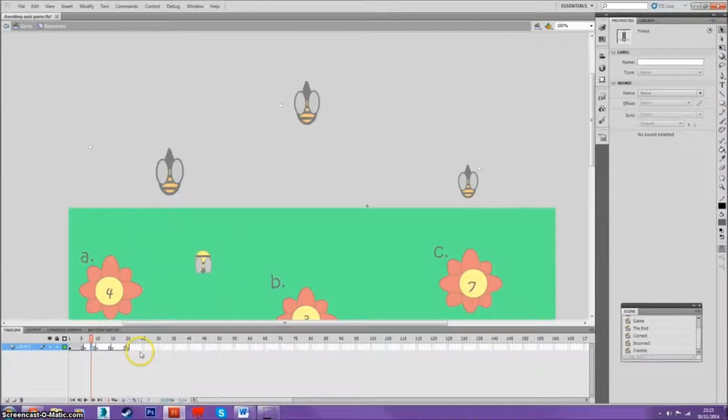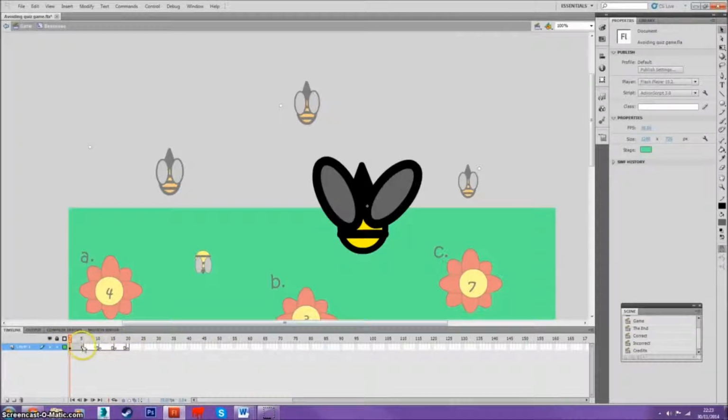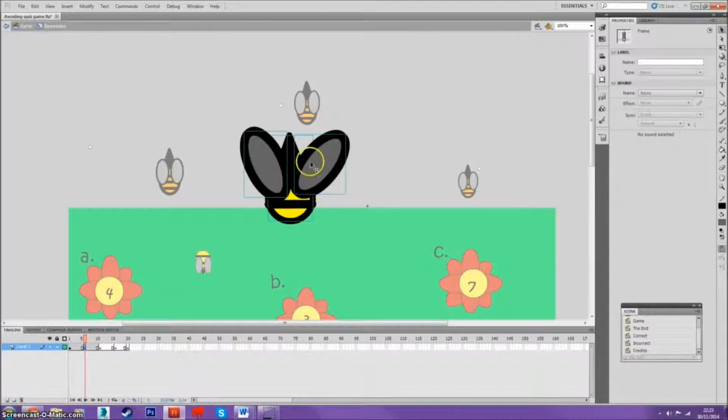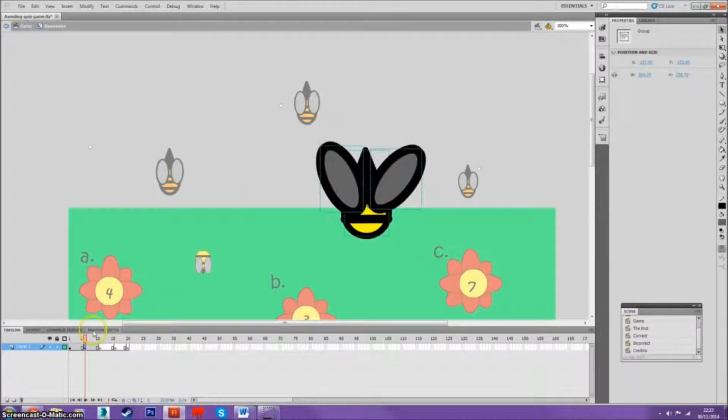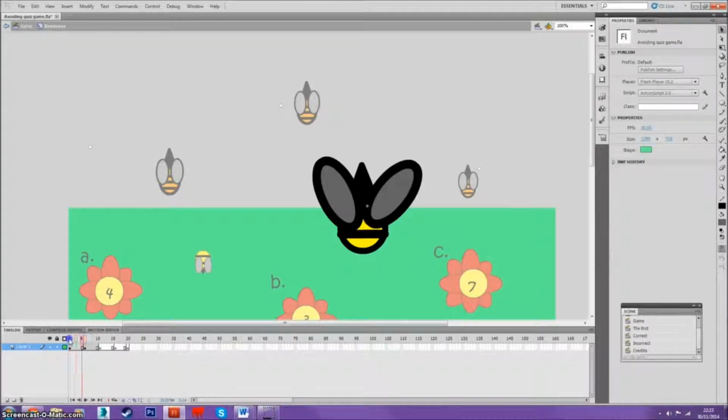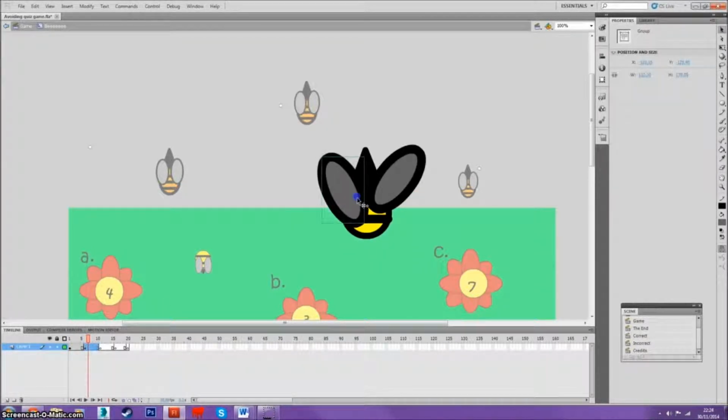Okay, so 5 there again. Shift F5. Oh no, we need that. And okay, Shift F5 there. So 5, 10, 15, 20. So we're going to look at where this B in particular is positioned. So we're going to go on the 6th frame, Control V, and we're going to try and align this to where it was. Okay, so, oops. This down a bit.